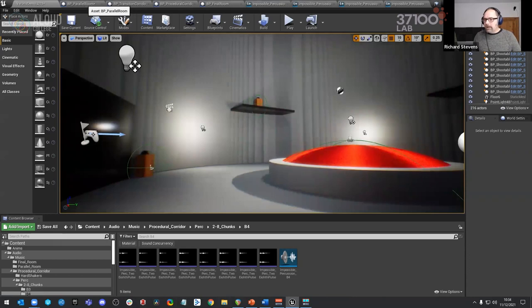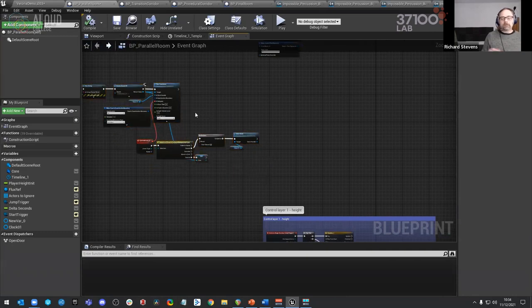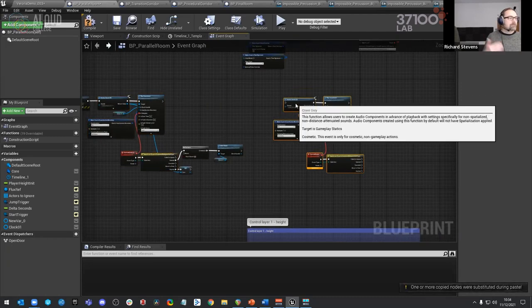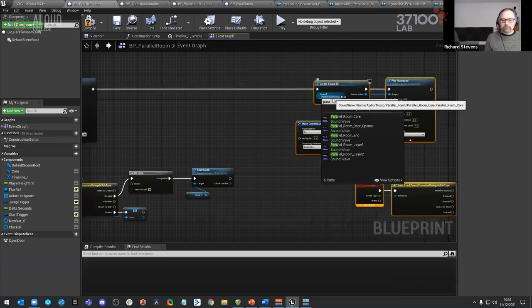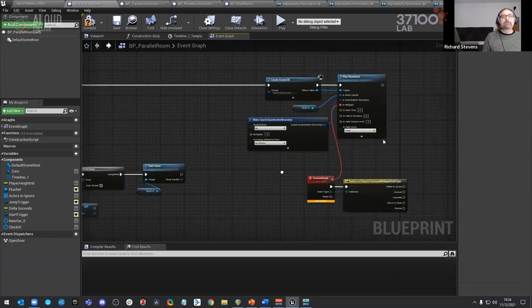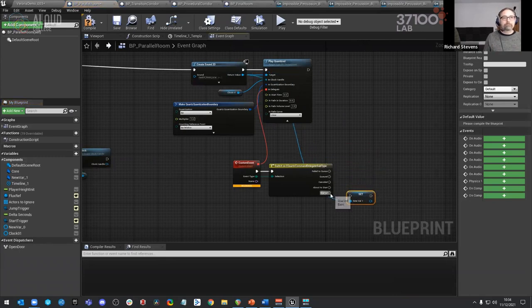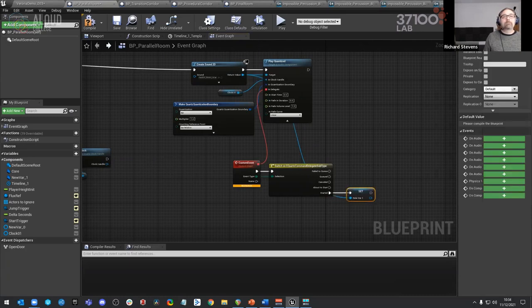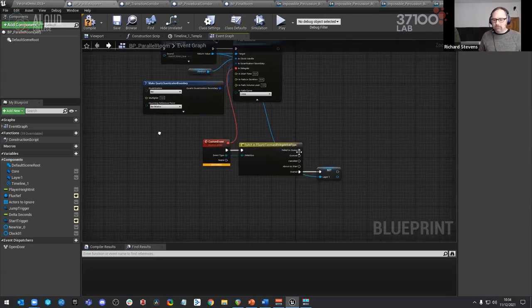Okay, so back in our blueprint, we're just going to duplicate that entire system that we've just built for our second layer. And all we need to do is to obviously change the sound that's played. So in this case, it's called layer one. And we need to assign it to its own variable so that we can control its volume. And now we'll just hear both those tracks being queued up in synchrony. We'll just move our clock to the end so it doesn't start until everything's lined up and ready.